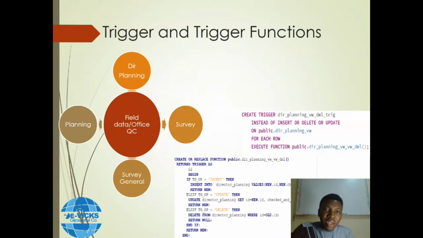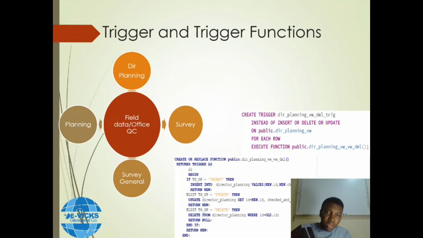So triggers and trigger functions are unique aspects in property and land administration, because oftentimes we have different information coming from different departments, and we wouldn't want every department to be putting similar information into their various tables and columns. In order to meet up on time, as well as to have easy flow of information, we needed to create triggers and trigger functions to enable the auto generation, auto sending, and updating of various tables as it goes.